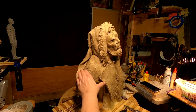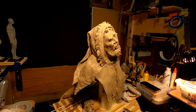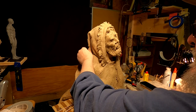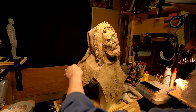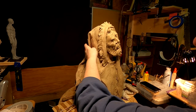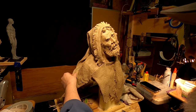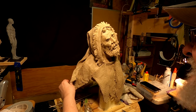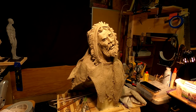I started this back here. I'm not going to show you what I've done there yet because I'm not done with it yet. It was a certain technique that I used to do it, and I need to be able to finish it off so you can see what I did. This is the tassel that hangs off the bottom part of his hood. And I just ran out of clay to finish it up with. So I've got to get some more clay to soften up, and so I can do that.